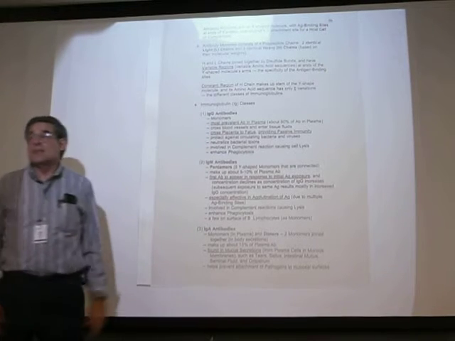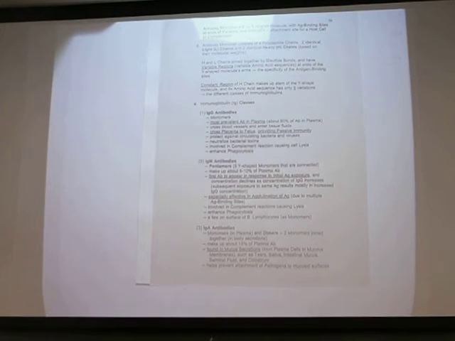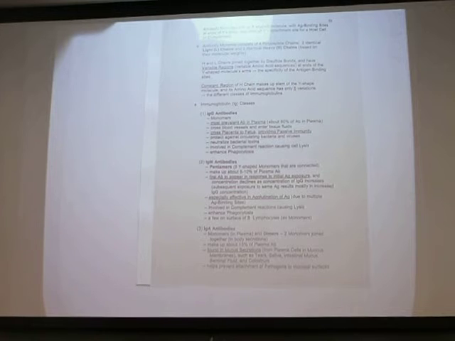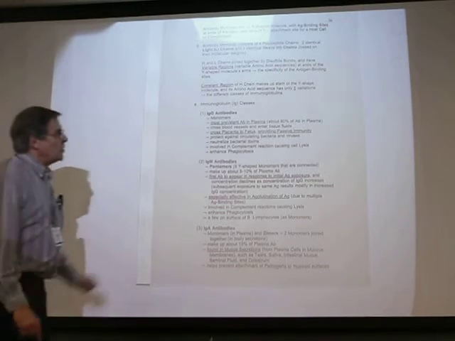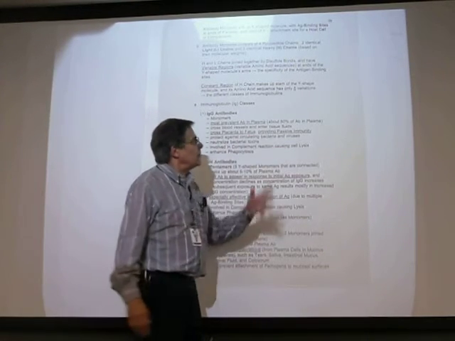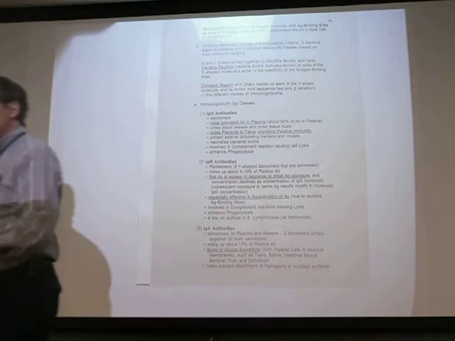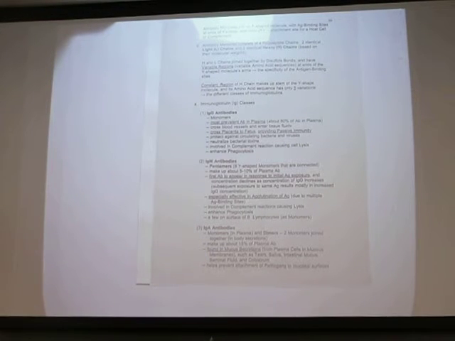Immunoglobulin G. This is a monomer, which means it's a bivalent antibody with 2 antigen binding sites. It is the most prevalent antibody in normal human serum. Don't memorize the number. It may be 80% or more. But don't memorize that. It's just the most prevalent. So as for relative abundance, number 1 in the human serum is IgG.